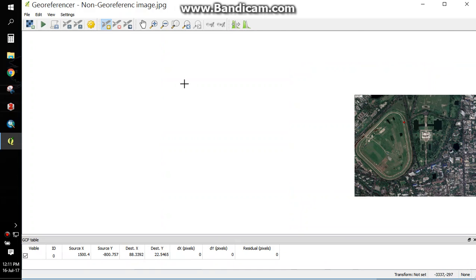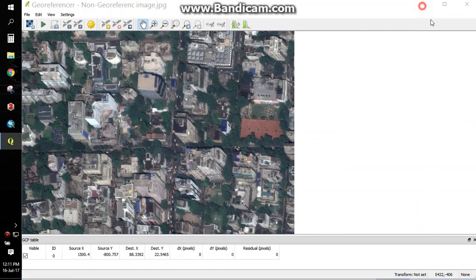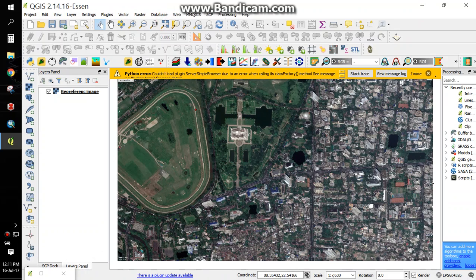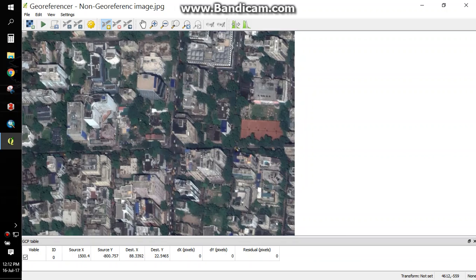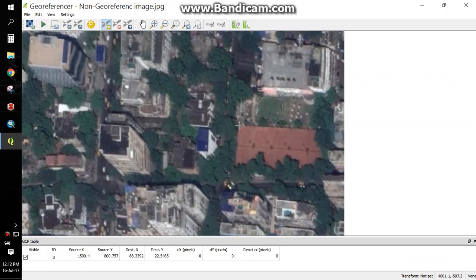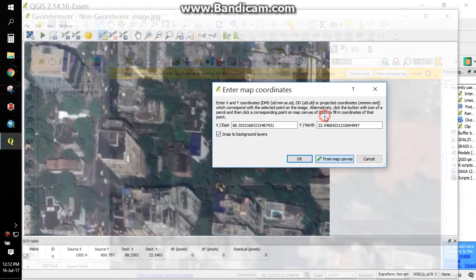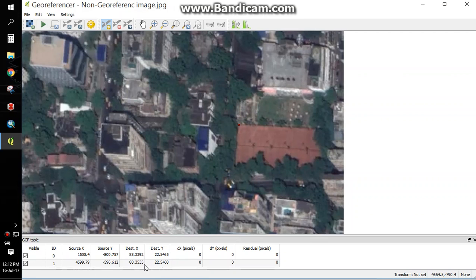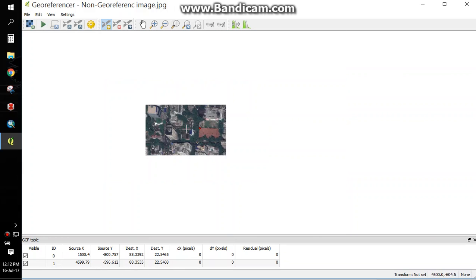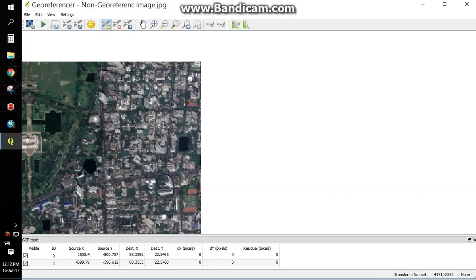Now select the same features here and see the master image. These features are here. These features are now again open and put the second GCP point. Zoom, you can put here, and again from map canvas, and again put here. Automatically the latitude and longitude load here, then okay. Now the second GCP point here, lat and longitude, again choose your features. Use these features.